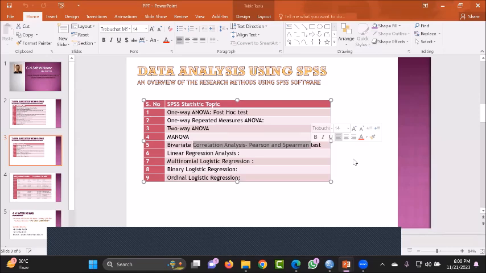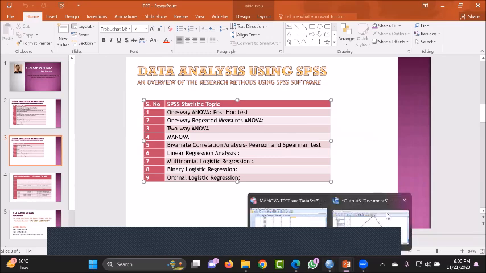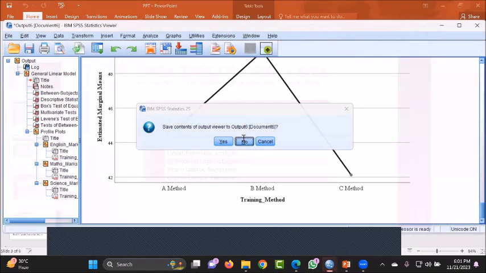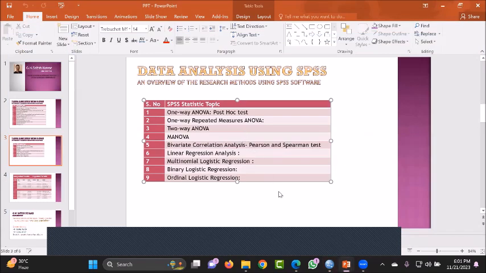Now we have two types of correlations, Pearson correlation and Spearman correlation. When must we do Pearson correlation and when do we need to do the Spearman test?